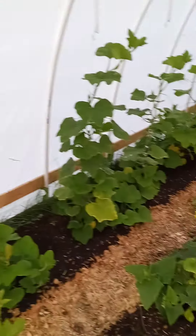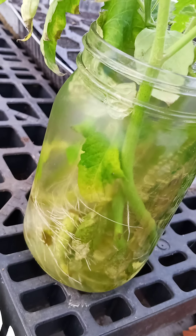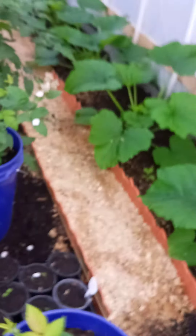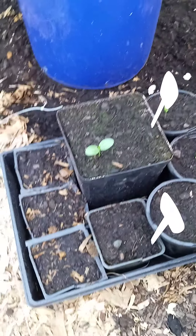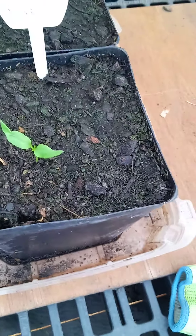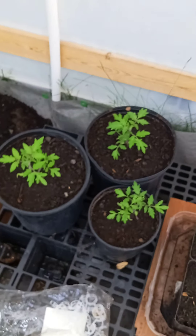Still nothing on this seed tray over here — not sure why. Started these roots — some of these shoots are suckers off the tomato plants. We are getting some in these pots, so a few seeds took. Our New Mexico peppers are here — getting a true leaf now on both those pepper plants.